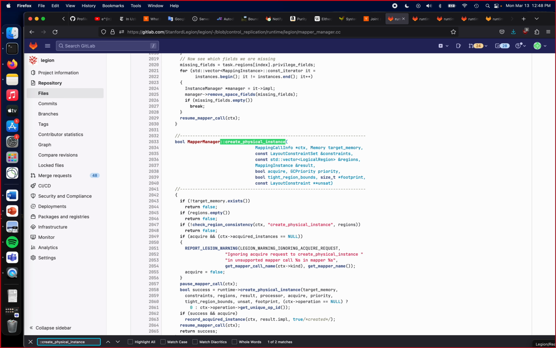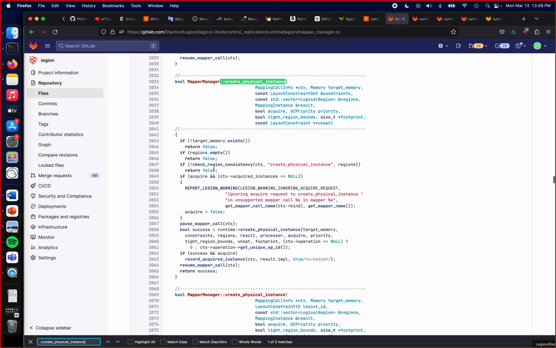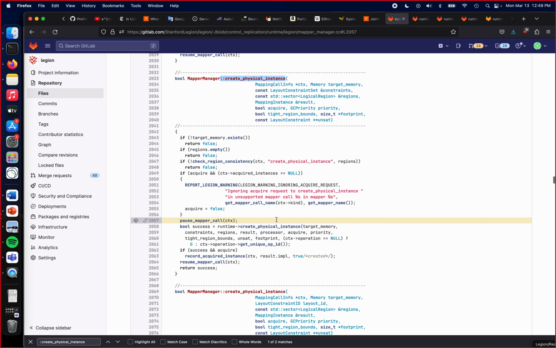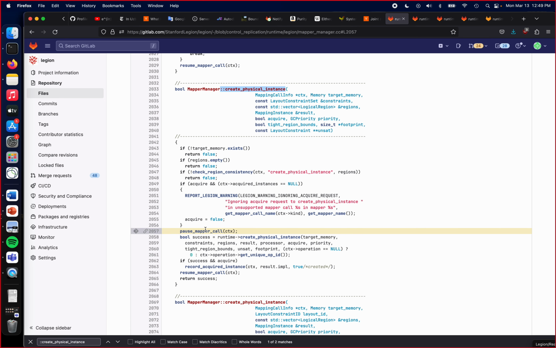I'm not saying this is an API call you would do inside of select task to map, but it is an example of calling back into the runtime from the mapper. We do a little bit of sanity checking on some of the arguments. But before we can do anything that might eventually end up blocking, we call pause mapper call. This is effectively the point where we say we're crossing the boundary from the mapper back into the runtime.